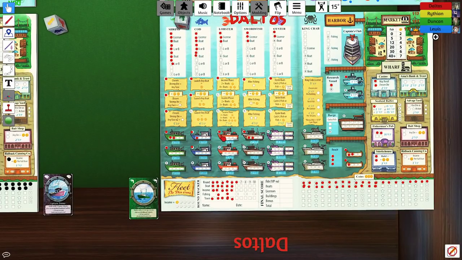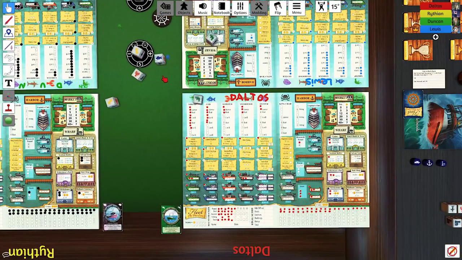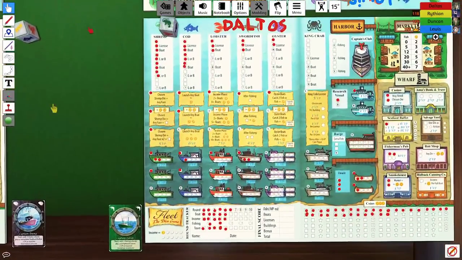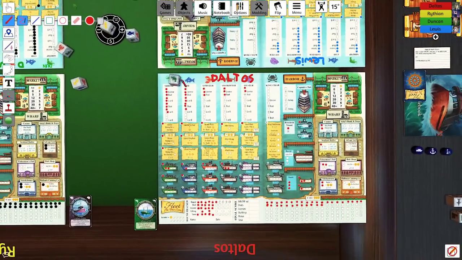I will take the lobster and get that license, which gives me another income. So what's left? A cod? Cod or lobster? No, I tipped lobster, so everybody gets a cod. My bad. I wasn't looking at Lewis. So everyone gets a cod? Okay. Yep. Everyone gets a cod. All right, that was then boat phase, right?